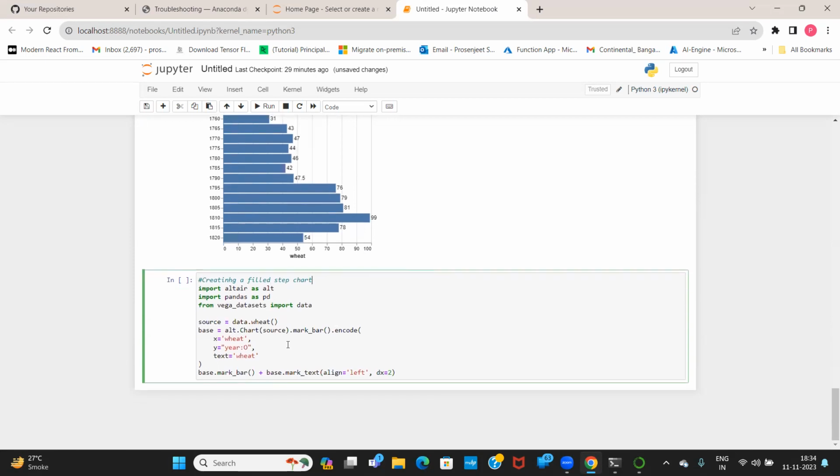I have to import the libraries. I have to define my source. My source data is not going to be wheat this time, it's going to be something different. Let me write the source data as stocks. Then I have to remove the base here, it's not required. Chart mark area. Now this is going to be the area.